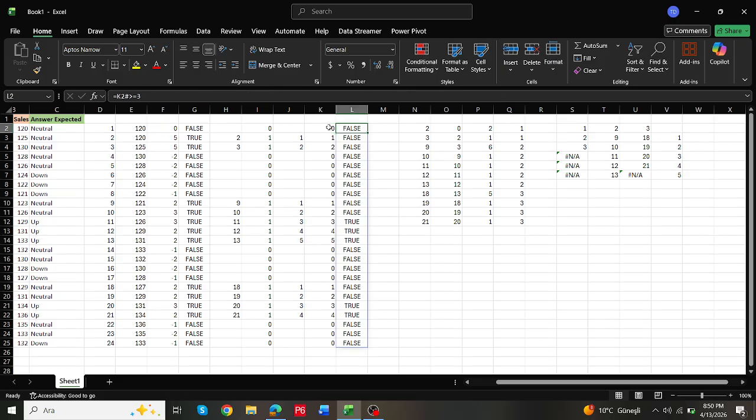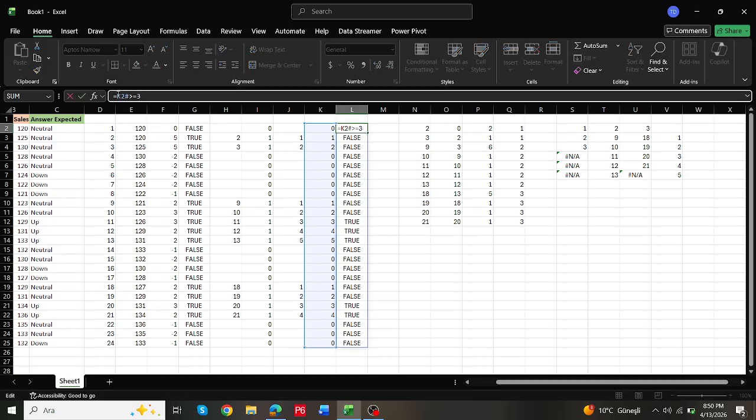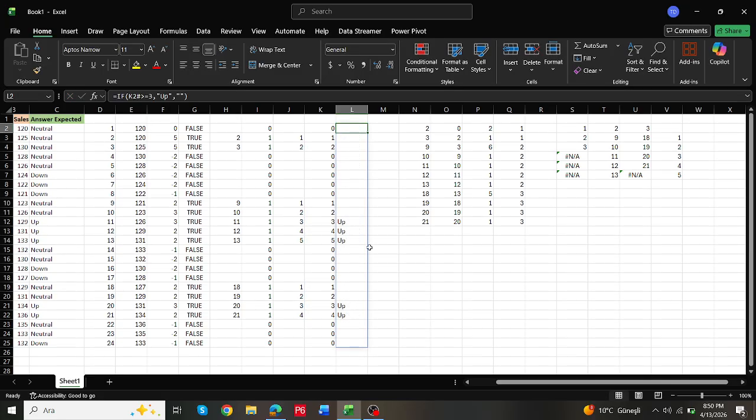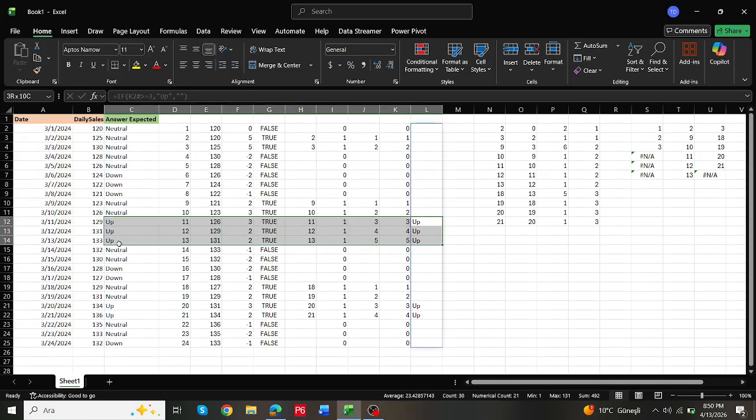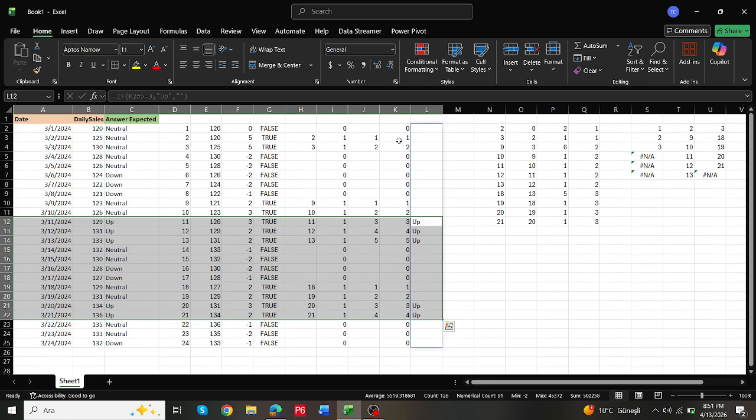And if it is true, give me value of up, otherwise null. So I'm able to have the up values written in here, as you can see, answer expected and up values.